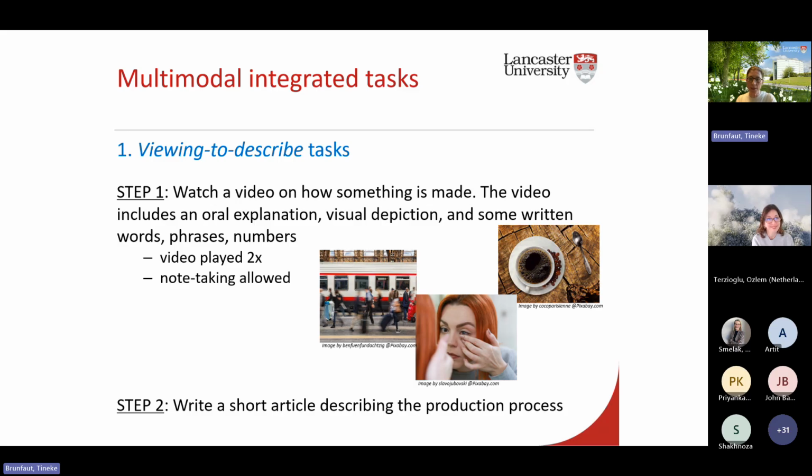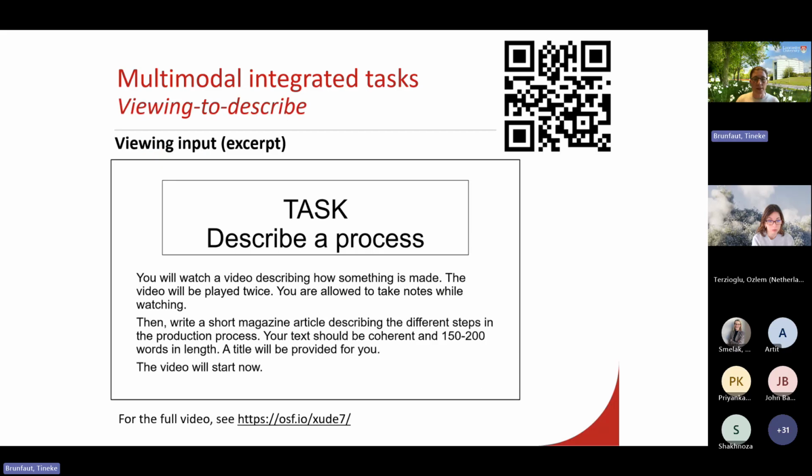So you can see these are actually quite day-to-day objects or things, products, but I think very few of us actually have a good idea of how they are produced. And so once they've watched the video, the test taker needs to write a short article that describes that production process of that object. Now, we developed this for a context where learners in the schools had computers, so we administered everything through the software Qualtrics, but there's ways to also do these tasks in an offline manner as well.